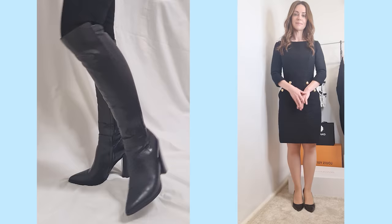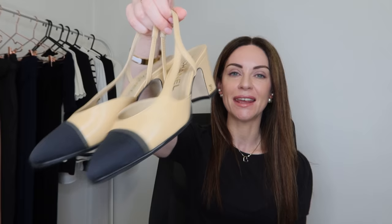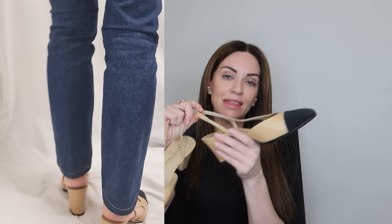Starting off with the pair which has been on my wish list for many years — it is the classic and iconic Chanel two-tone slingbacks. I got these in a size 36 and I do slip out of the slingback strap. When I tried the half size down it was way too tight in the toe area, so I have to wear these with a pair of half insoles to make sure the strap doesn't slip down.